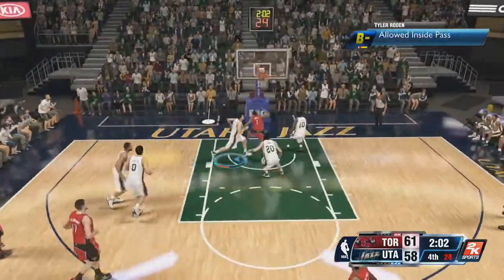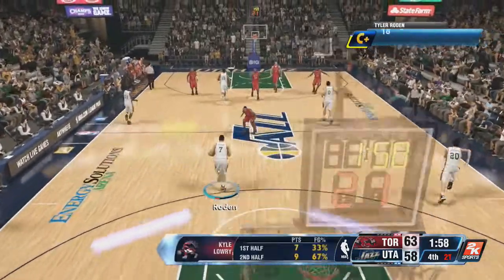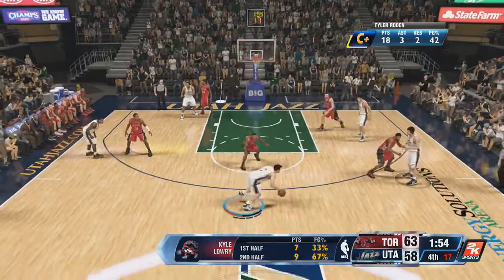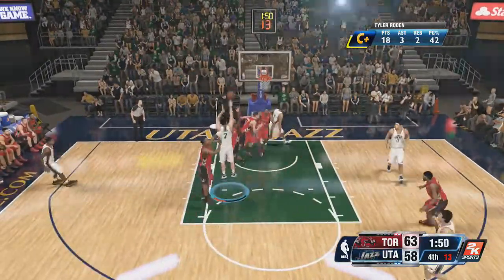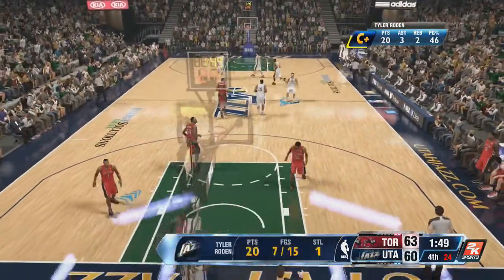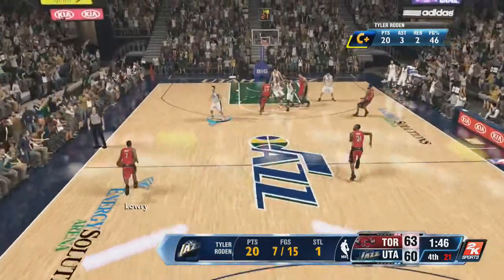Passes it to Lowry. And the layup is good after a nice lead pass. Lowry's got 4 points now in the quarter. Not too many of those shots were dropping for him in the first half, but it's been a different story here in the second. Here's Mr. Clutch. The 9-footer's on the mark. Well, his scoring this quarter has been off the charts, and the complexion of the game as a result may change.